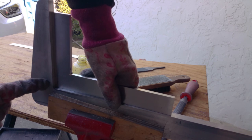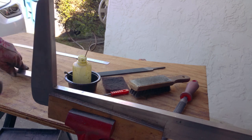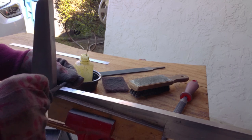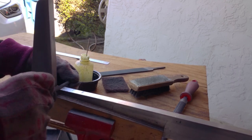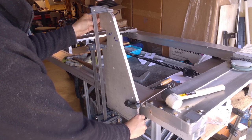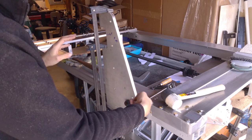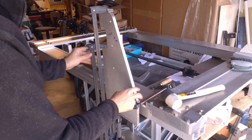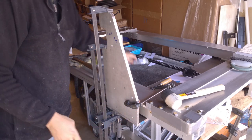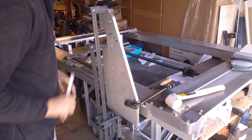You have to be careful doing this because you can make problems. I have the first vertical plate in place - right now it's clamped with three clamps and I'm using a piece of plywood in between here to maintain the 10 millimeter gap that's supposed to be there. I'm not too awfully worried about keeping this square because as I put these plates on, these plates will take over making it square.